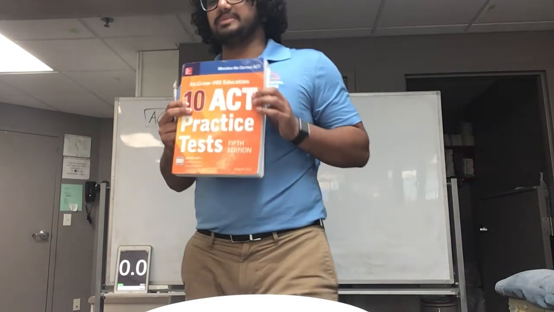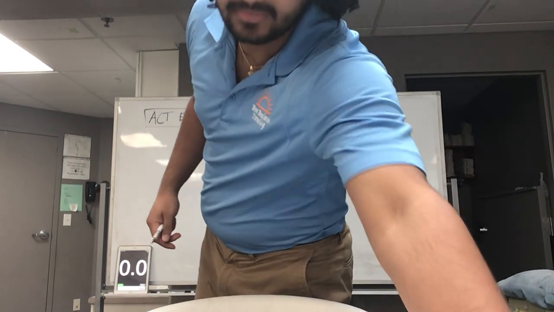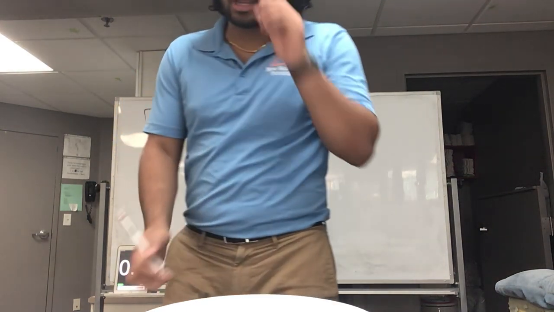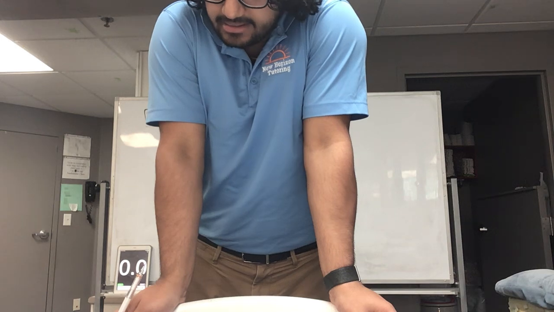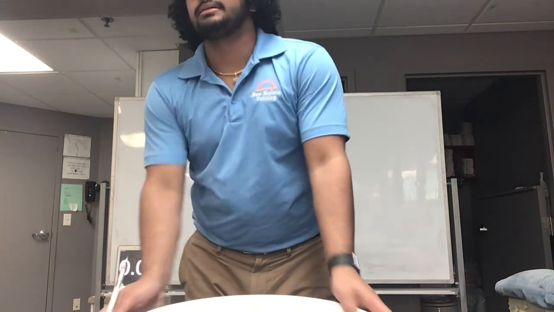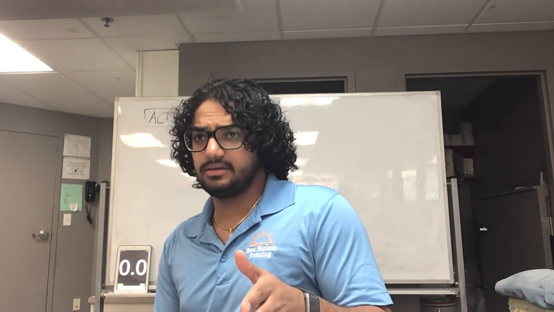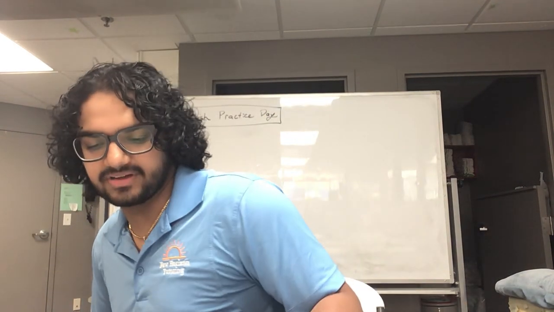So can everyone pull out the 10 ACT practice book? Yours will look different, but it'll be blue, I think. And then, can somebody check for me, page 597? Good? We haven't done that one, right? Yeah. Okay. And that's passage 1? Yep. So I know they change the page numbers sometimes. Okay, perfect. So we'll go from there.